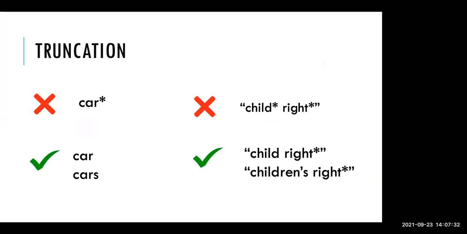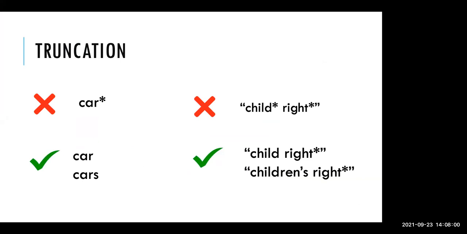Truncation can be used in most search terms, but there are some situations where we cannot use truncation. For example, if we have very broad search terms like car, it will give you cardiovascular, cart, which is not relevant. So in that case, you basically have to search on each variation. For example, car, cars, you have to add all variations. Otherwise, it will be too much.